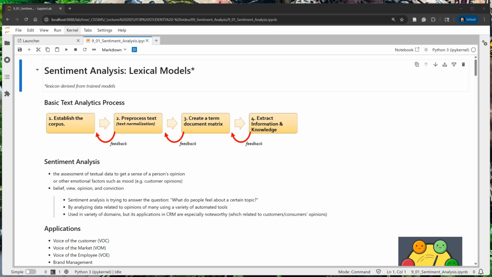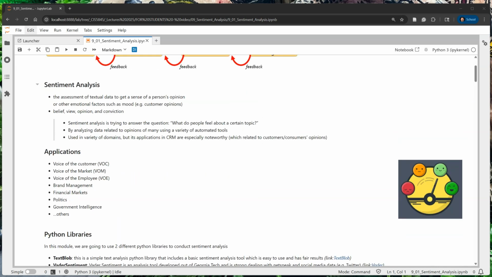So I won't say you will absolutely not need step 2, but step 2 would be a minimum type of process. All right, so sentiment analysis is a way of assessing people's opinions. In this particular case, we can assess people's opinions that could give us what they feel about a specific topic. We could also find out whether they like or dislike a certain product, like with customer reviews, or in terms of politics or financial markets. We can also get an idea about what people are thinking.